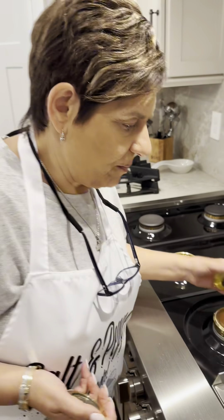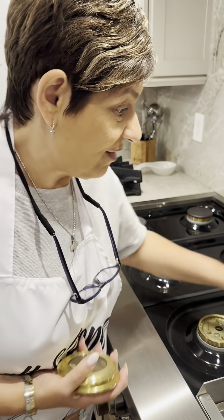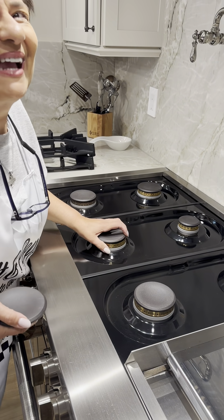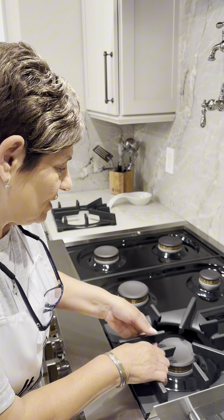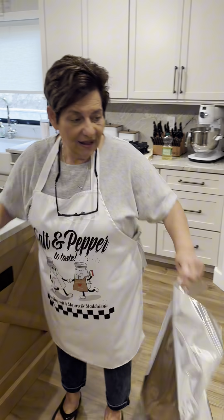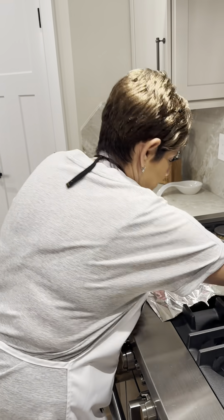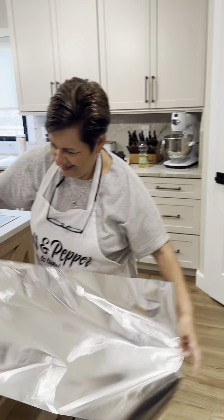All right baby doll, what are you doing over here? I'm prepping my stove — I gotta cook today. So I'm taking my brass ones off, because these are just to look pretty. And I'm putting them aside — I like gold — on my beautiful Jenn Air. Look, I gotta have all the burners, but I'm only using two, so I take them off and cover everything. The preparation makes the cleaning process a little easier, and it works for me.